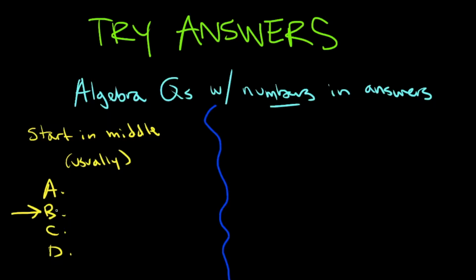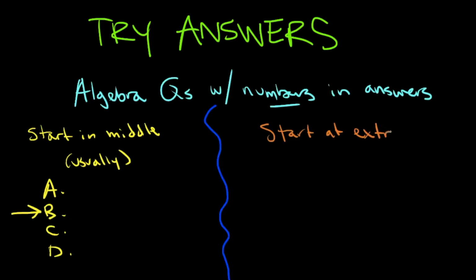Let's say, on the other hand, I plug in B and it doesn't work, and it's too small. In that case, A must be way too small, and it's either C or D, and we just got to check it. Of course, there is also the possibility that I just plug in B and it works. Hooray. Okay, so that is what you usually want to do.